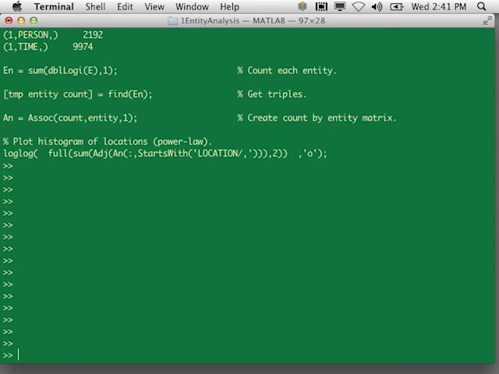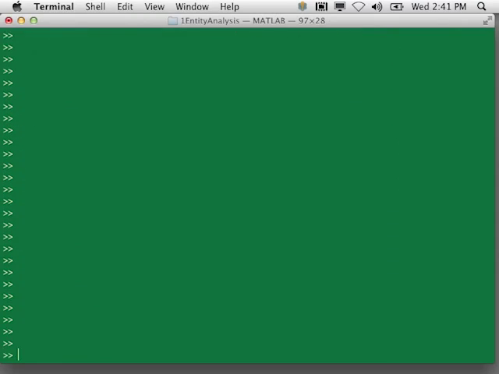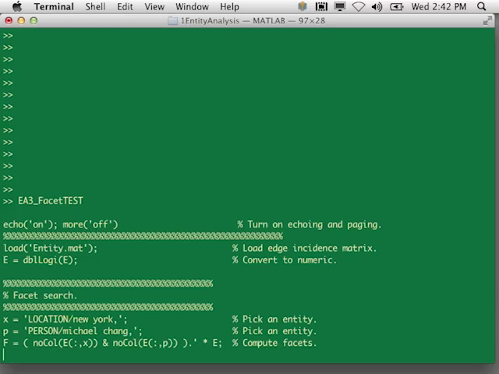So statistics, histograms, all good things, easy to do in D4M on our data. Don't be afraid to take your data, bump it back into regular MATLAB arrays, and just do the regular things that you would do with MATLAB data, with MATLAB matrices. We highly encourage that. Now we're going to do the facet algorithm that I talked about in the lecture. So let's do that.